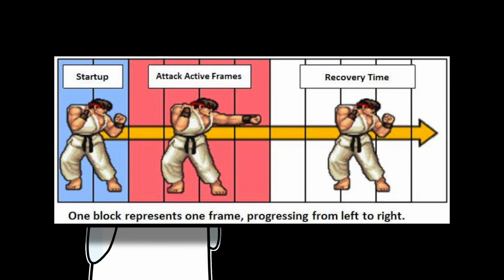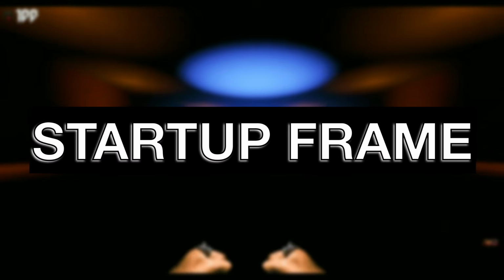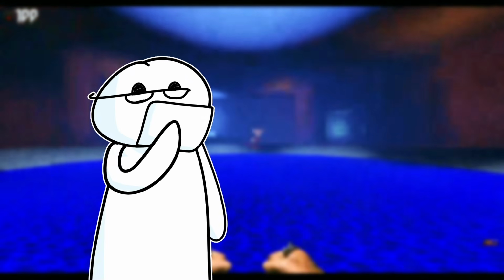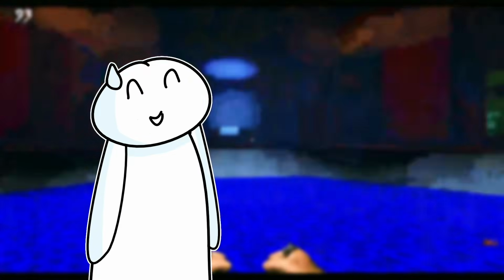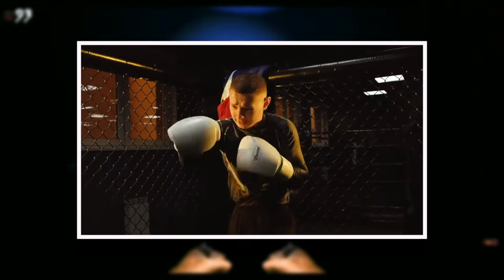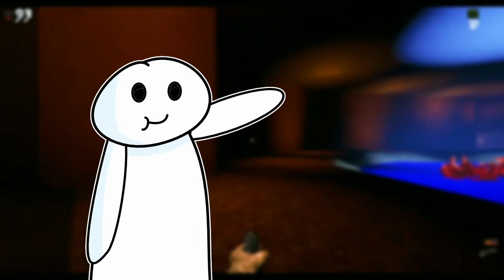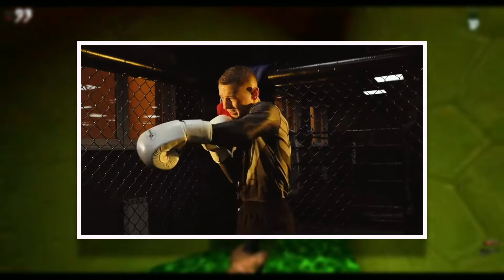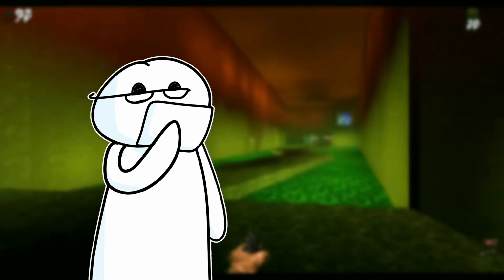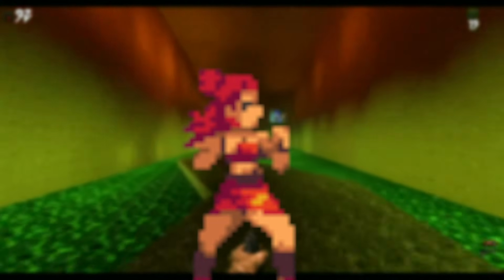Post-editing here. Some of you may not know what a startup or a recover window is, so here's a quick small guide. Startup window or startup frames are the frames required to start any action, which in this case is a punch. I mean, you do it in your real life as well. Imagine yourself punching. You just don't go shoosh and punch. You first wind your hand back, tuck in your elbow, and then punch. This is essentially your startup frame. Our player will have something like this as well.